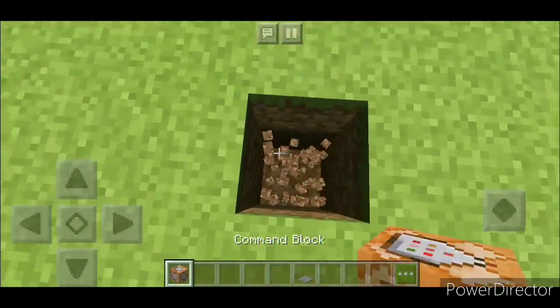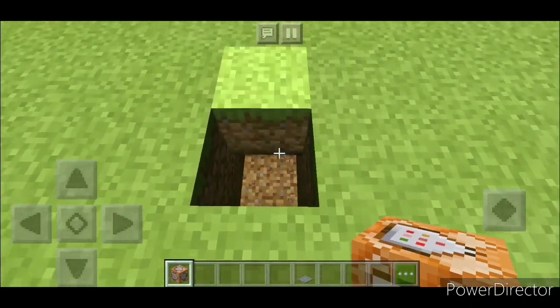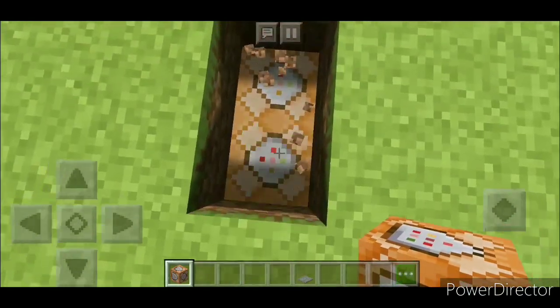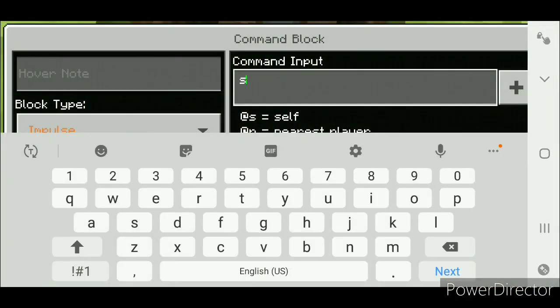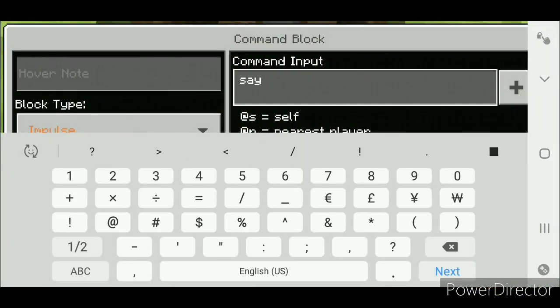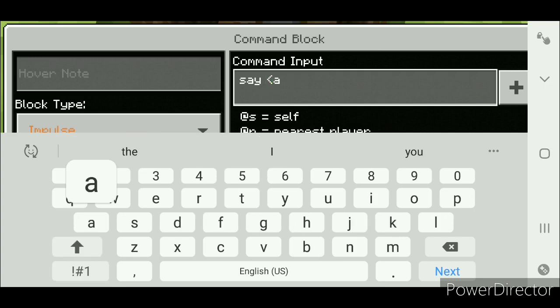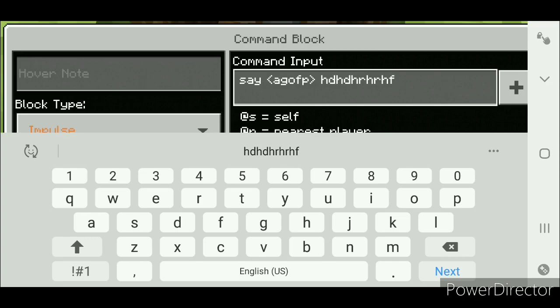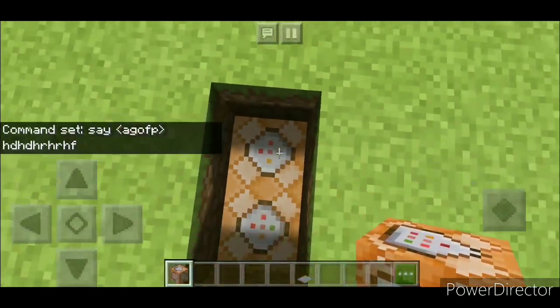To add dialogue, this is the way I do it. You hide two command blocks, or however many command blocks for how much you're trying to say. First you have to write their name, and the way to do that, you put that arrow, then you write their name, then put another arrow and then you say something. Then you do the other person on another command block.